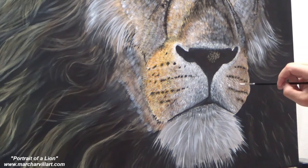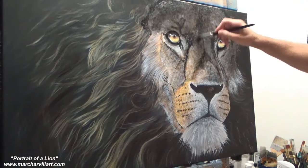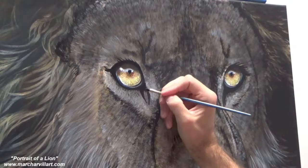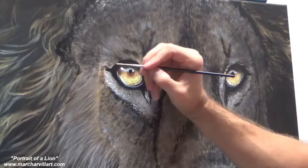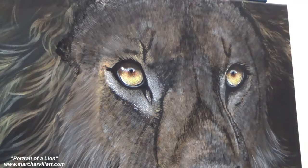Acrylic is really great for the glazing process because it dries so fast. Now here's my first glaze — I'm going back, adding some blacks, adding some umbers. I'm just going through and starting to cover everything once again, getting it all kind of grayed out. So the glazes help with that desaturation process. And then I can later go back and add more saturation with actual true colors on top of all this. But this is just starting to help lay in the basic depth and definition that I'm needing to paint over.